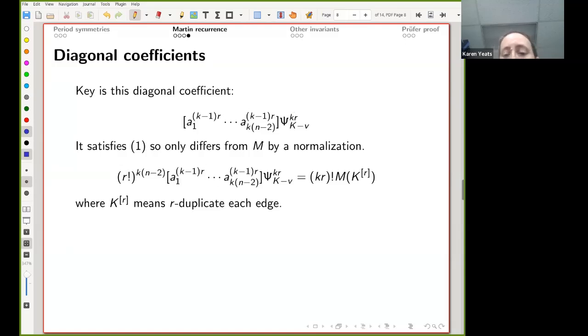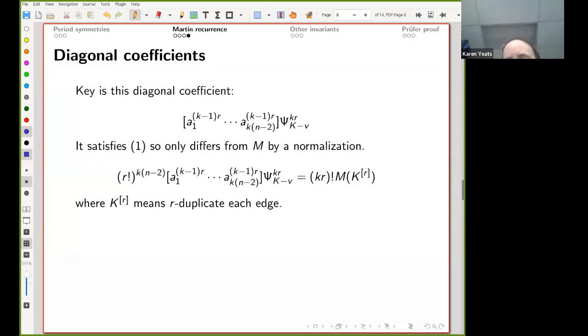And then what I want to do is I want to take, well, what is this? I'm calling this a diagonal coefficient. So what do I mean? I've got all of the variables here. So n is your number of vertices. And so then this is going to be your total number of edges. So I've got all the variables appearing, and all the variables are appearing to the same power. And that's all I mean by diagonal coefficient.